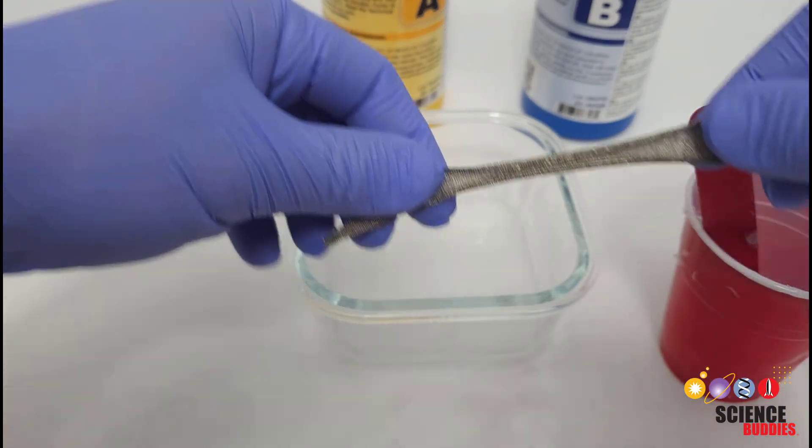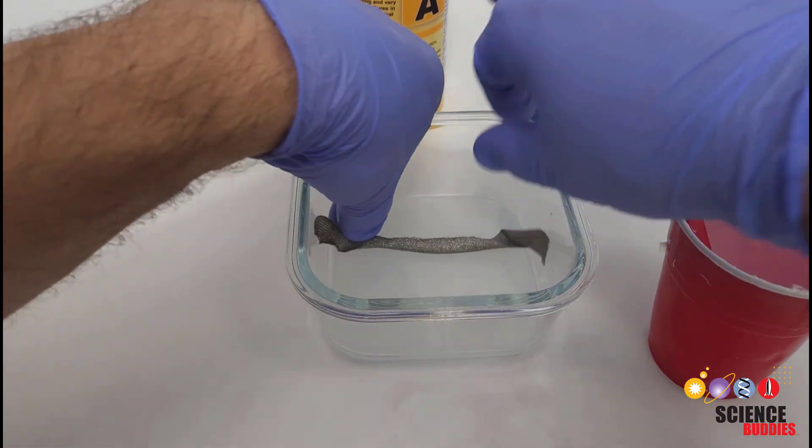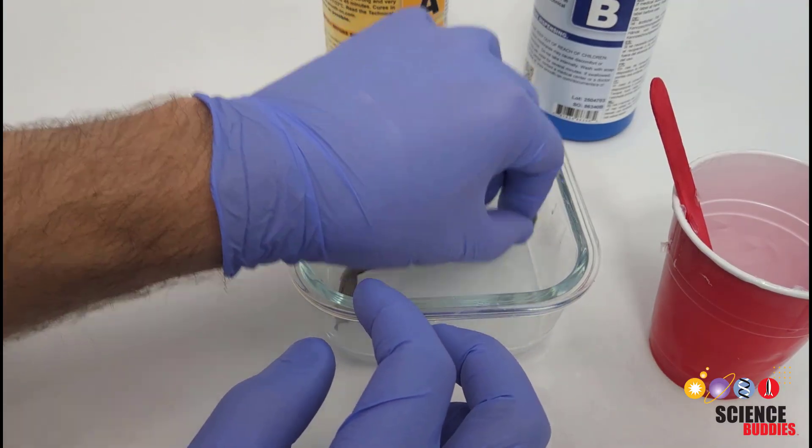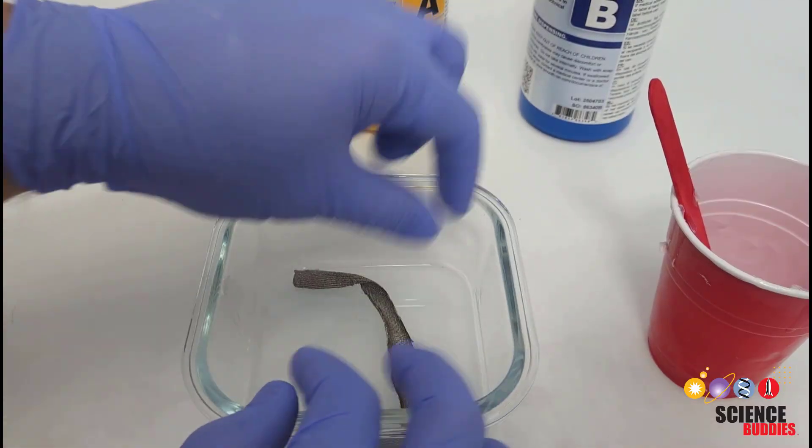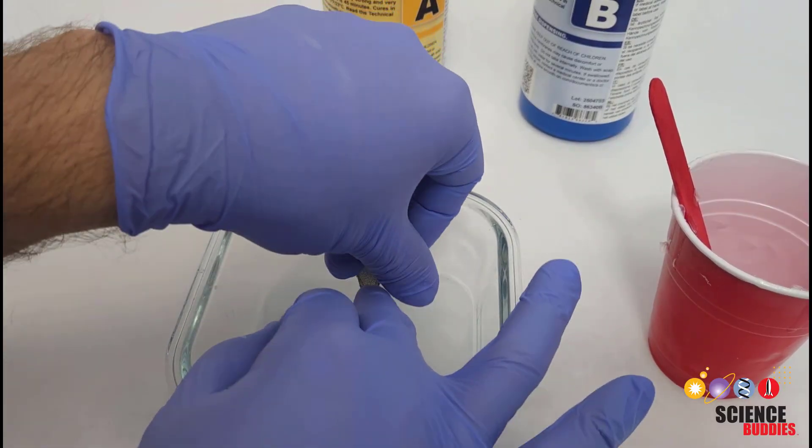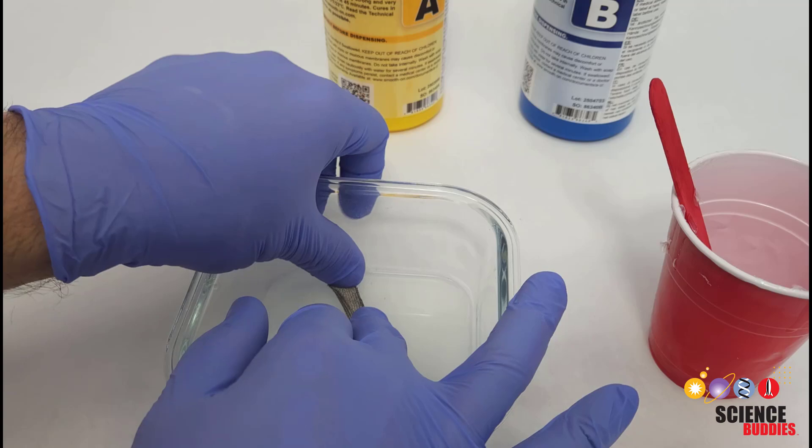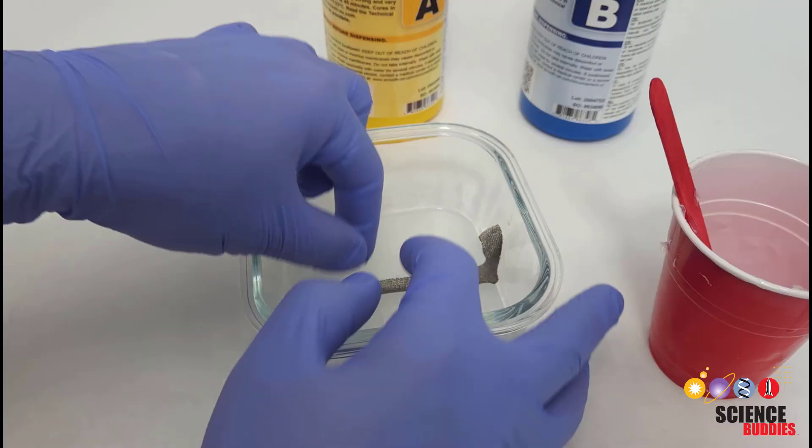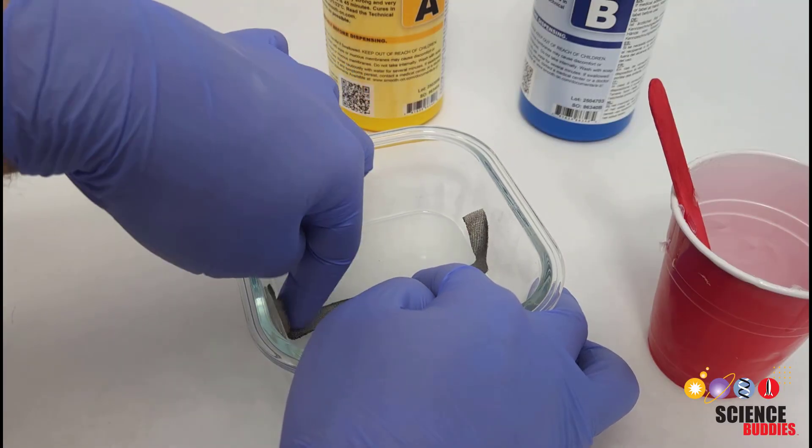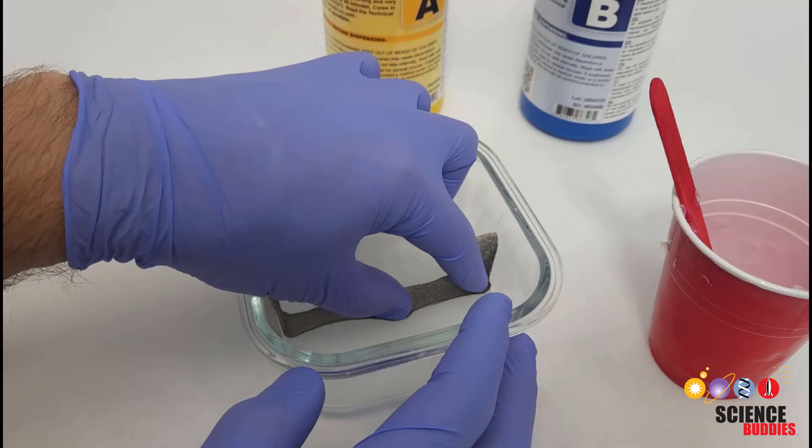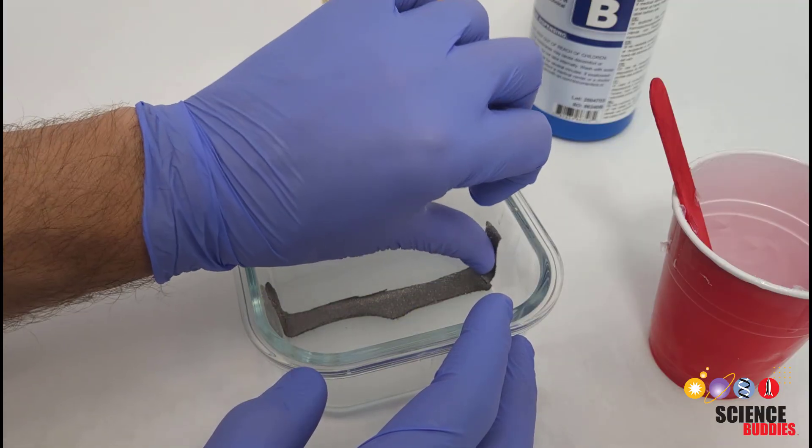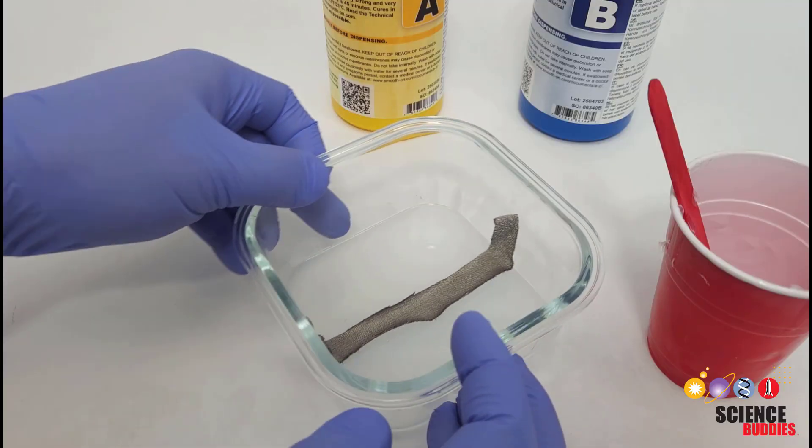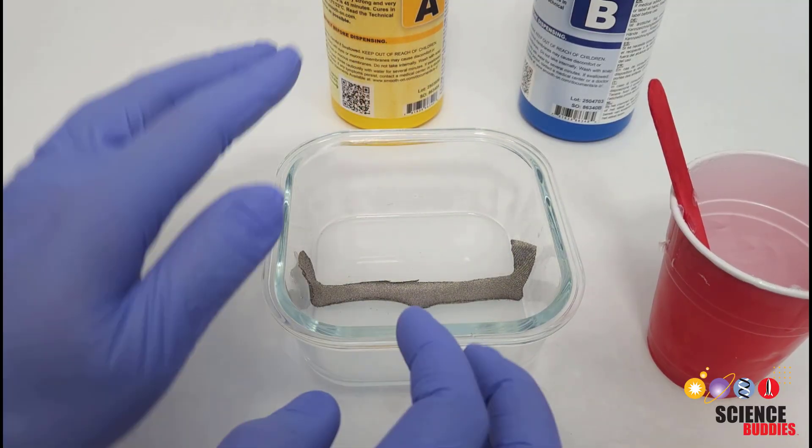We are going to take a strip of the conductive fabric and lay it down flat in the tray with the two ends sticking up along the sides of the tray. It's a little hard for me to reach around the camera to do this, so pardon me for one second. We're going to have it straight across the tray again with the ends sticking up along the sides because that's what we are going to clip the alligator clips to later after we remove the entire sheet from the tray. So there we go. You see how I have it flat in the middle with the two ends sticking up along the side walls of the container.